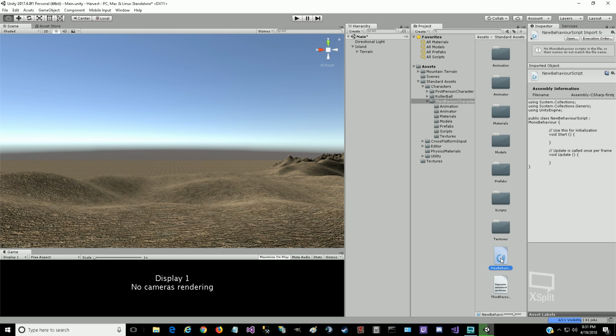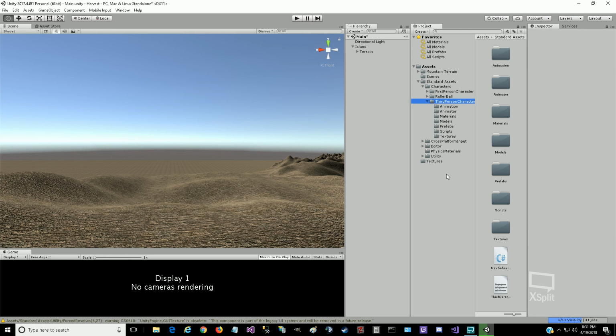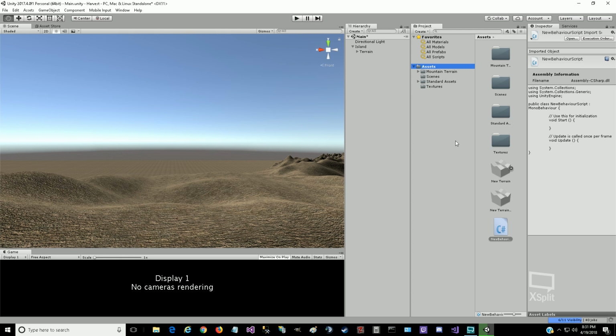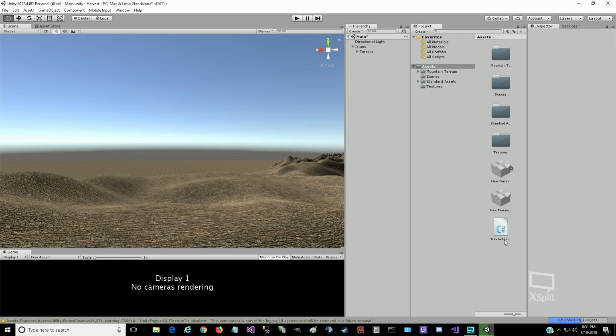We're going to move this actually, not here. This needs to go up here. I'm trying to rename this thing.